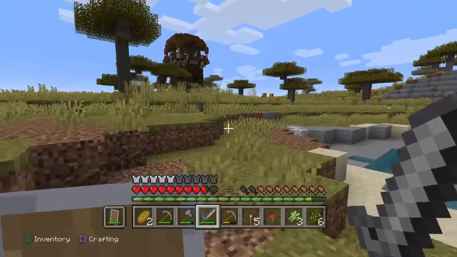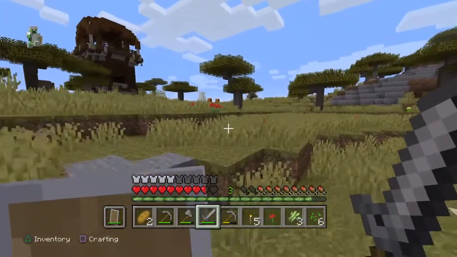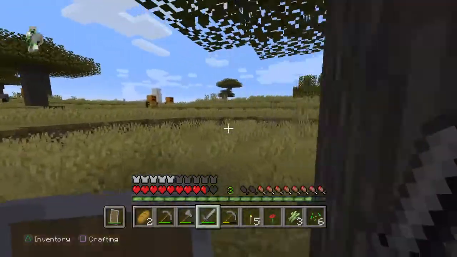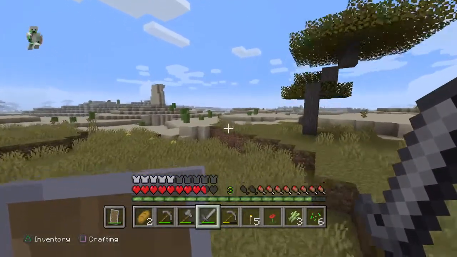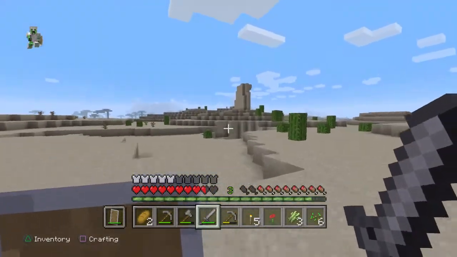Okay. Is that another village? I think that's another village over there. I'll run. Hopefully they don't see me. And I'm not here. Not here. Just passing through. Not here. Nope. I am totally not here.